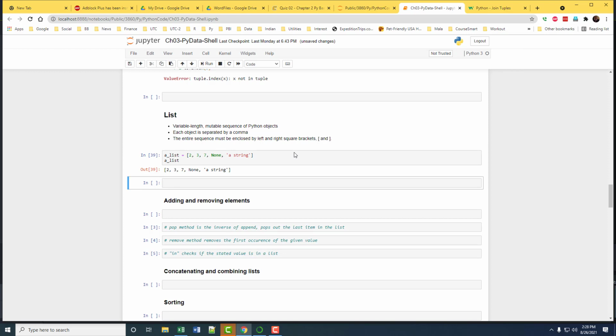Now remember, the square brackets tell you that it is a list. Regular left and right parentheses tell you that it is a tuple. Square brackets tell you it is a list.